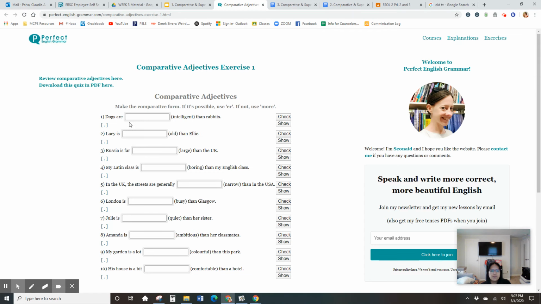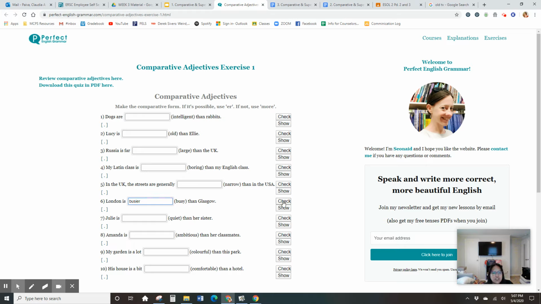For example, number 6: London is busy than Glasgow. Busy, comparative, would be busier than. But because it has a Y, I have to drop the Y, erase it, and add -ier: busier. London is busier than Glasgow.